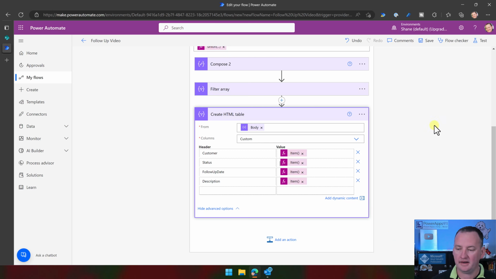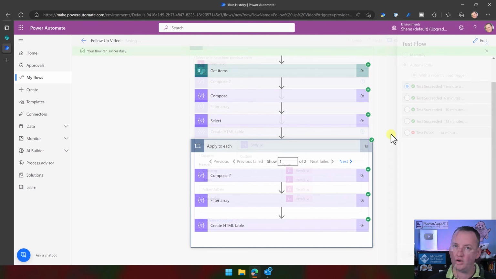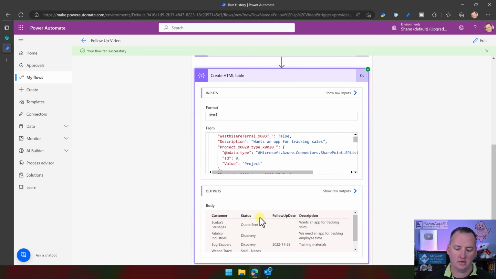We'll say update, and let's run the test again and make sure, but I think that's what I did wrong. All right, our test is done. We'll say create HTML table. Much better. Sorry about that. All right, there you go. Even I screw up all the time, actually. Anyway, now we've got it. So guess what?